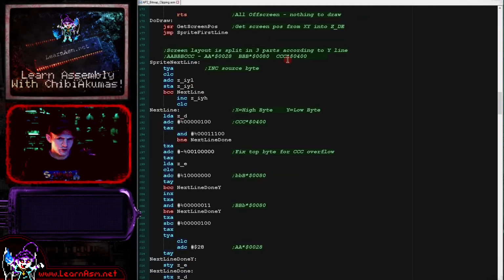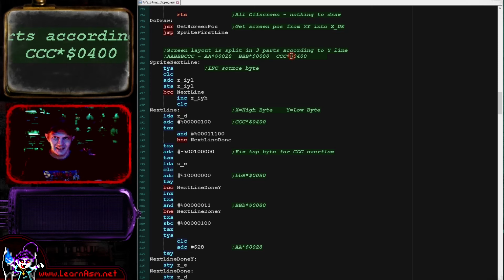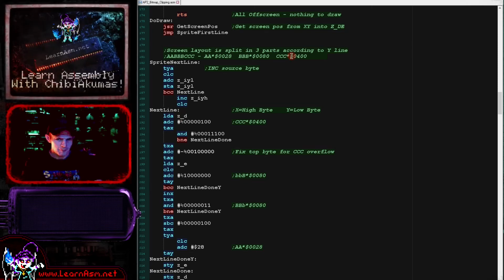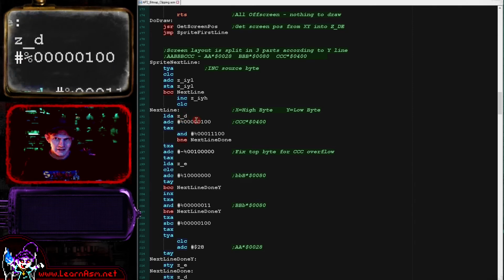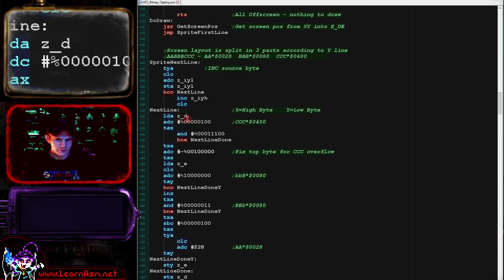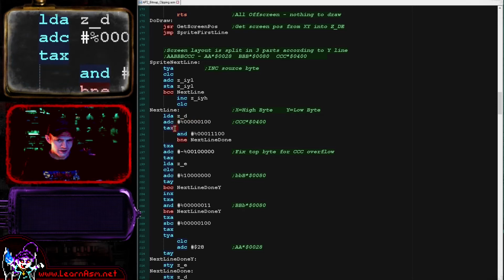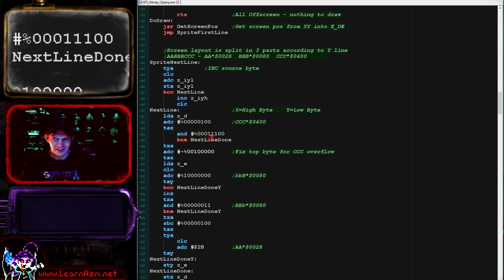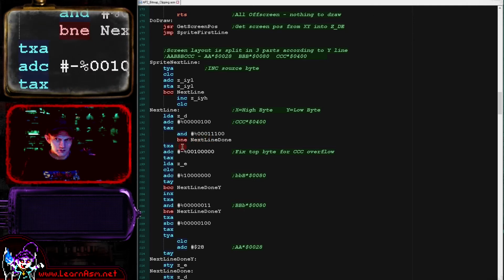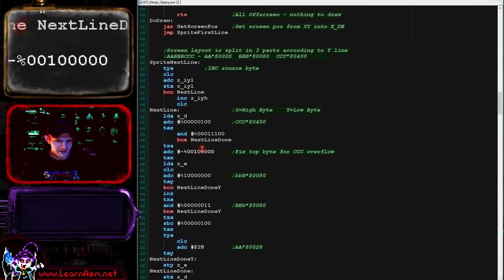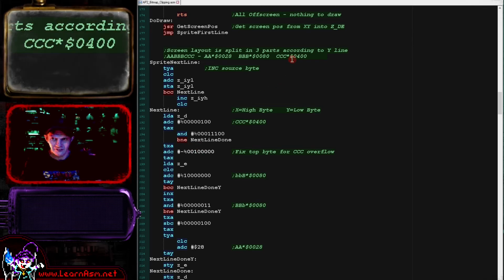So first of all we're going to effectively add hexadecimal 400 to our VRAM destination. So we're loading the high part and we're adding effectively 4 to that high part here. Now we're then testing to see if that section has overflowed, and if it has, we're going to have to make a correction to compensate for that, and then we're going to update the next part. So that was testing for this part.